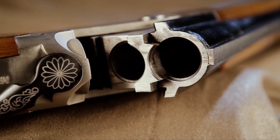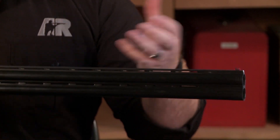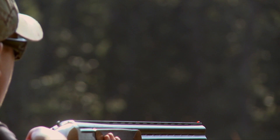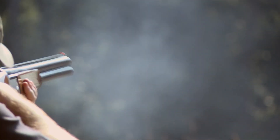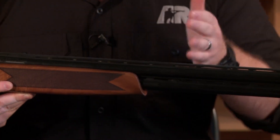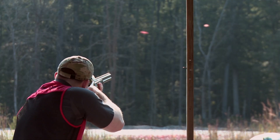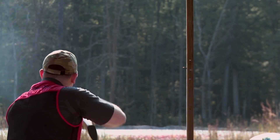What we see on these steel barrels is a red fiber optic front. This is kind of a modern touch — some people love it, some people hate the fiber optic front sights. I found it to be very serviceable. On the top, we've got a rib that's got some cross-hatching machined into it, which helps reduce glare as you're staring down the rib, picking up the bead, and looking at your target.